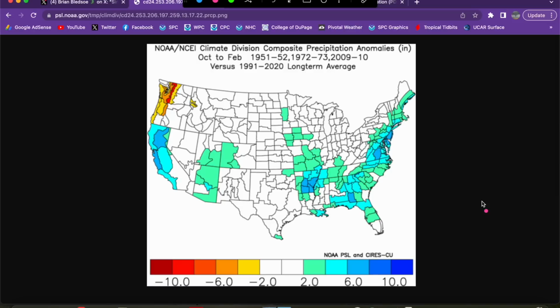If we combine these three analogs and look at the total precipitation anomalies across the U.S. for these 3 years, you can see which areas tended to see more unsettled weather. The blues and greens represent above average precipitation, while the reds and oranges represent below average precipitation. And we notice above average precipitation across California into the desert Southwest, as well as in those Gulf Coast states, but also in those areas to the north that we talked about, places like Arkansas, Tennessee, Kentucky, Missouri. Again, this does not have anything explicitly to do with severe weather or tornado potential, but it at least shows where the stormier weather tended to set up in these analog years.